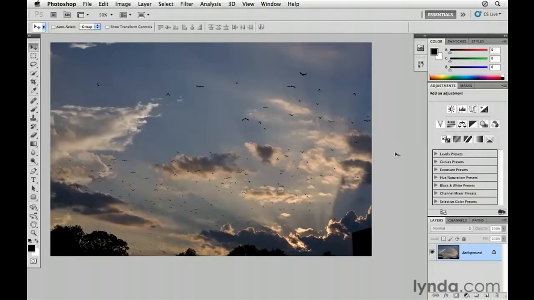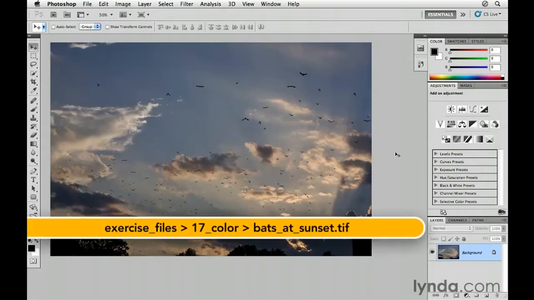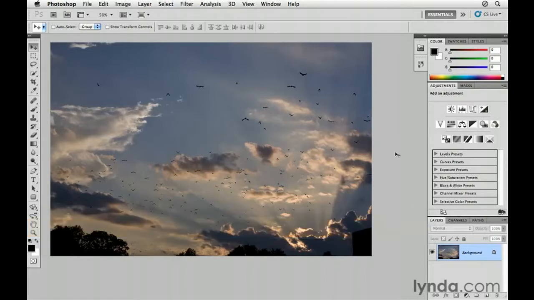There may be times when you're working with your photographs when you'll come up with an idea that's a little bit more of a photo illustration, where you really want to push color one way or another. Well, let's take a look at how we can start to do that, whether we're working, say, with sunrise or sunset.